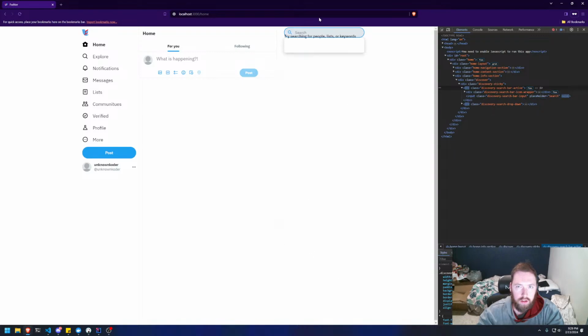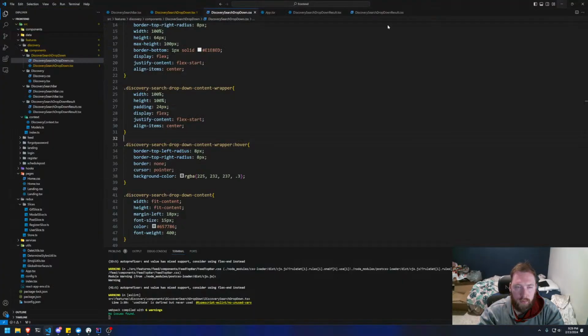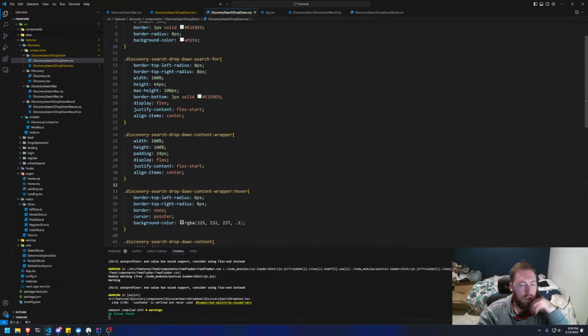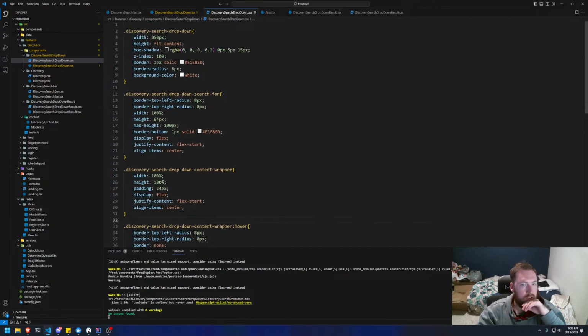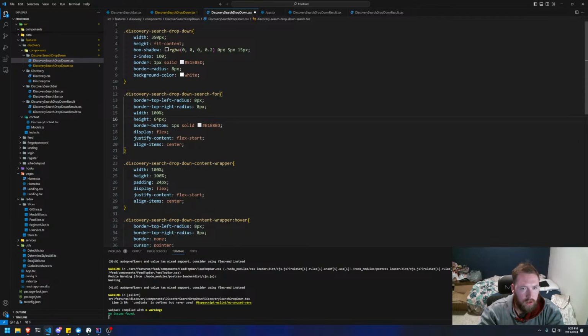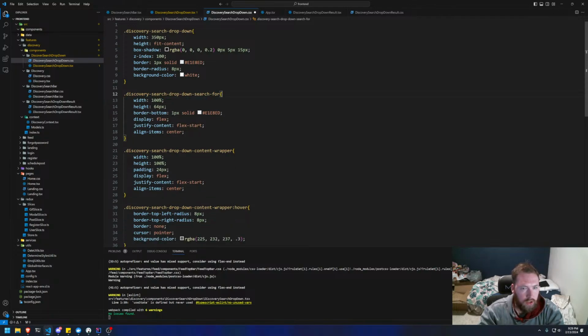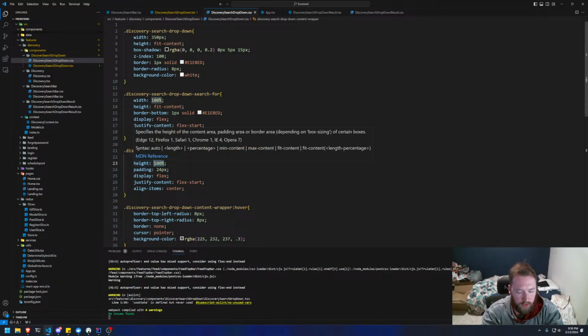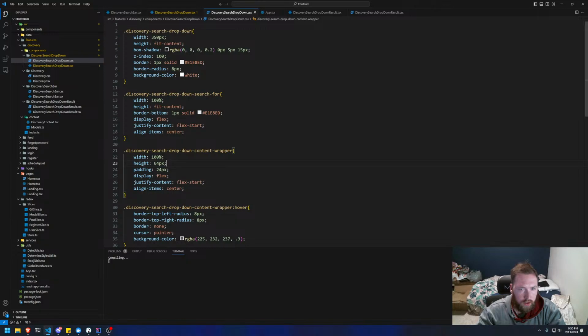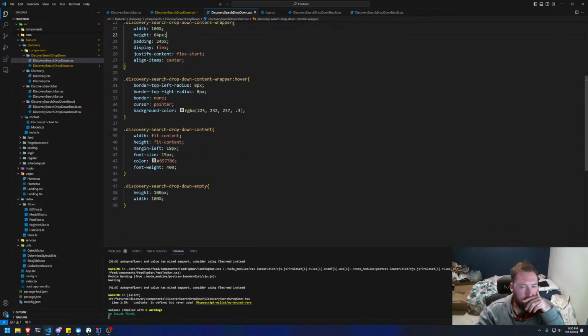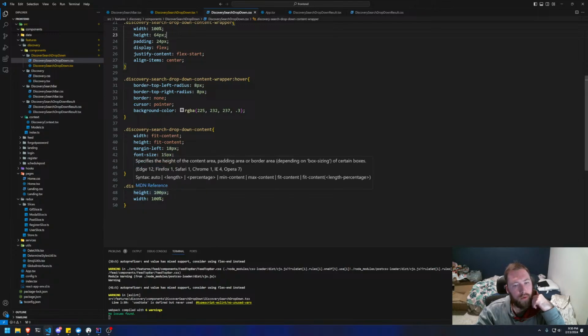And now we need to deal with this. This is not working as I would expect. The other option that we could do is change this height to be fit content. Whoops. We can change this height, and let's get rid of this. We can change this height to be fit content instead, and then our content wrapper can be 64px. So this is how big we expect this to be. Now the issue is that we want this height to be 100px.